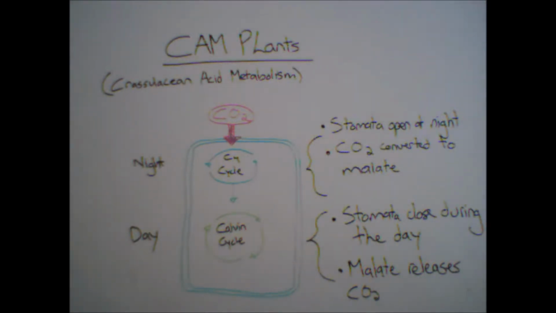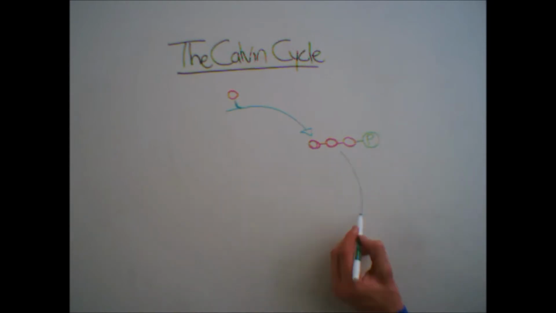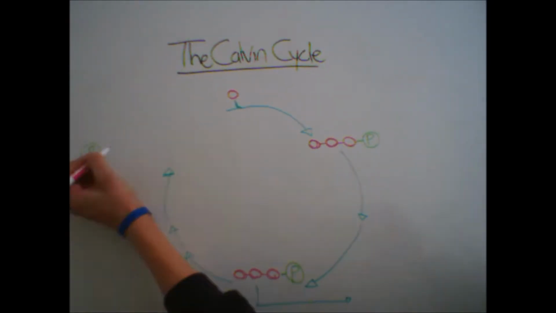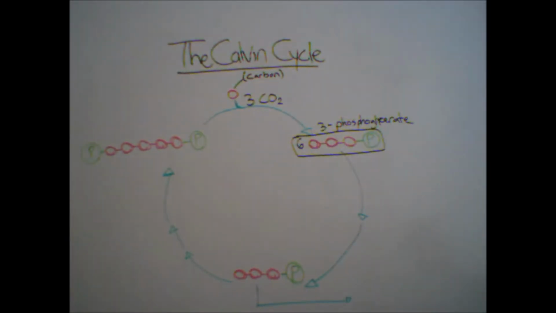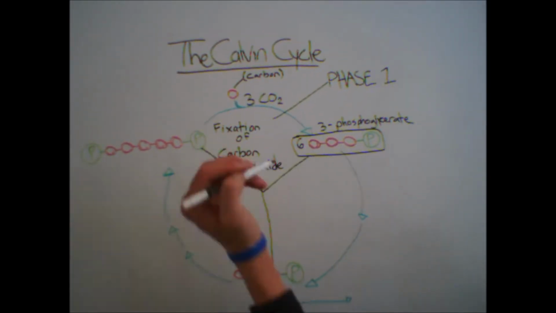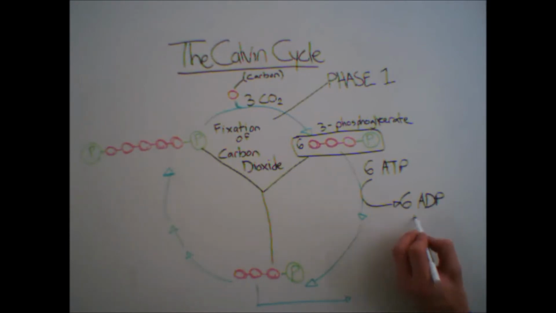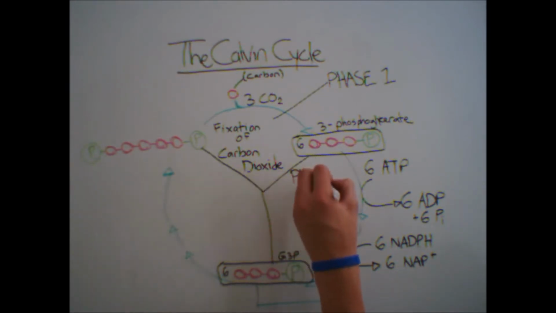Now, we will be giving you a more in-depth description of the Calvin cycle and how it works. The three molecules that are being drawn are 3-phosphoglycerate, G3P, and RuBP, which is needed to start the cycle in the first place. The first thing to be inputted is carbon dioxide. There are three phases in the Calvin cycle. The first phase is carbon fixation. Carbon fixation is the conversion of carbon from an inorganic to an organic form.